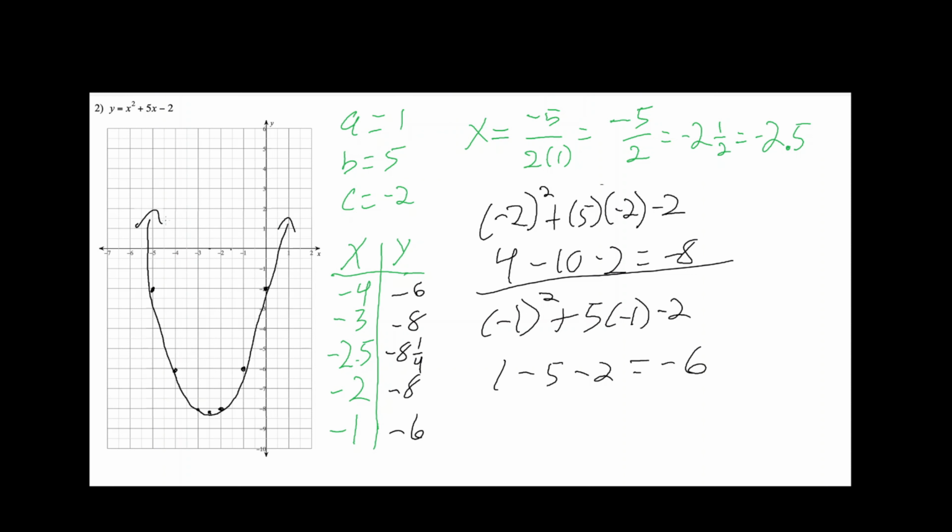So here for example 3, we have an equation in vertex form. We have y is equal to -2 times x plus 1, the quantity squared, plus 3. So remember, in vertex form, we take whatever number is inside our parentheses, x plus 1, and you take the opposite sign of that for your vertex. So our vertex is going to be -1, and then your y value is going to be +3. So we get a vertex of -1, 3 for your starting point. Go over to -1 and up to 3.